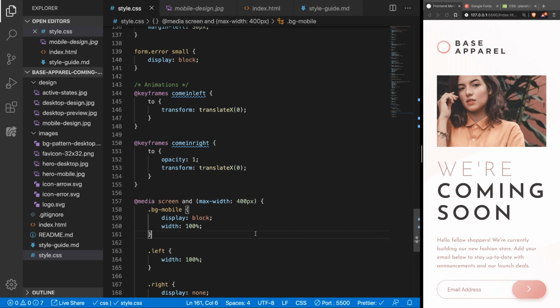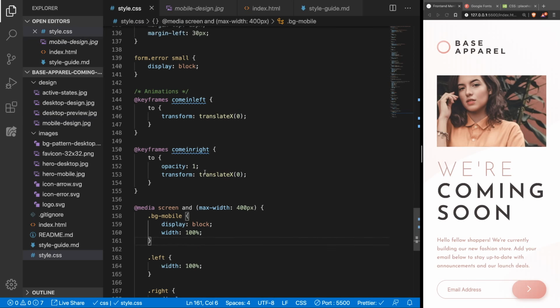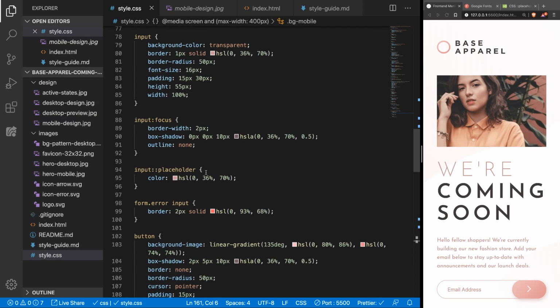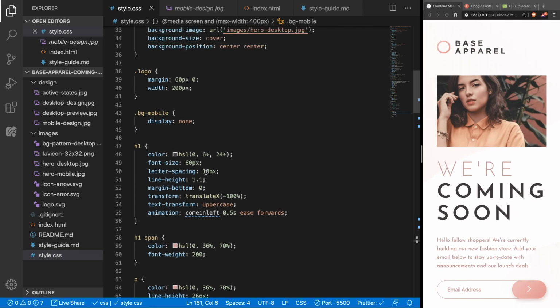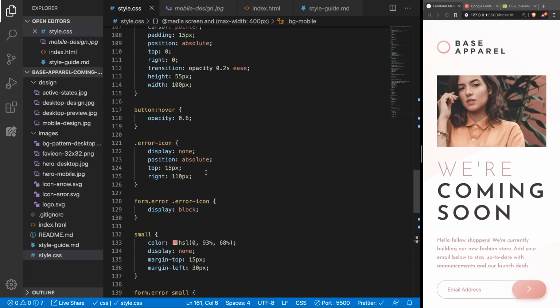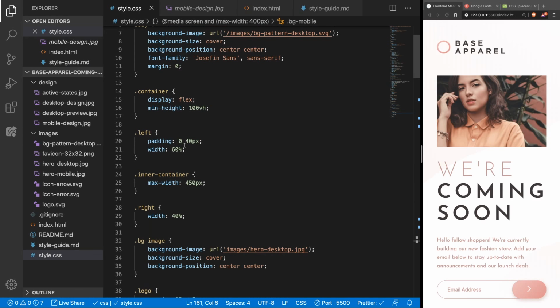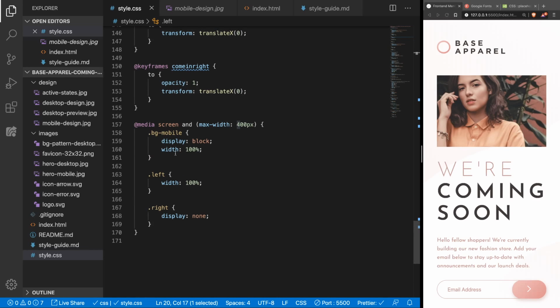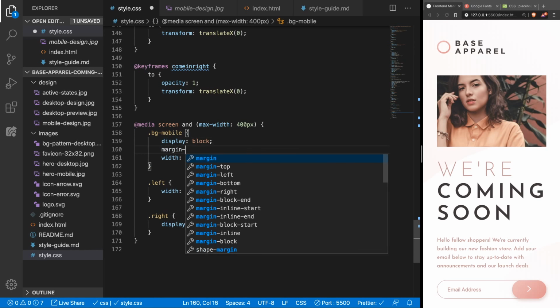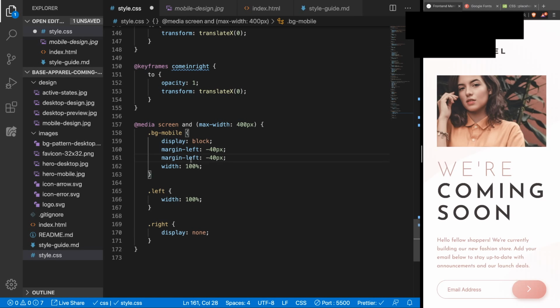Well, actually 100% width will put it that way, which is decent, but they have it full width. And how we can do the trick to make it full width is, drum rolls. First I need to find the padding we have on the left container. Where is it? Where are you, left? Left, here. So we have 40 pixels. Now in order to make this full width, we will do margin left minus 40 pixels and margin right minus 40 pixels.